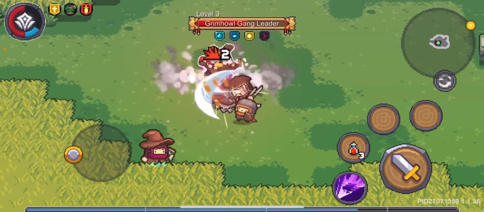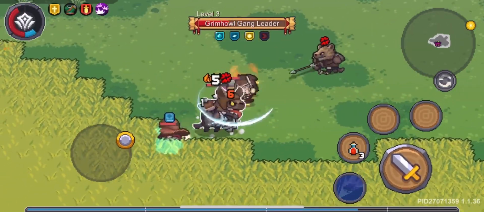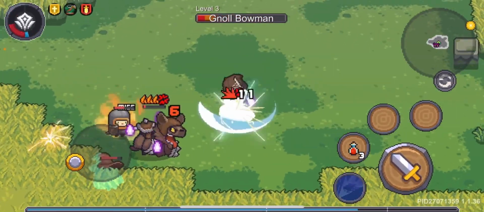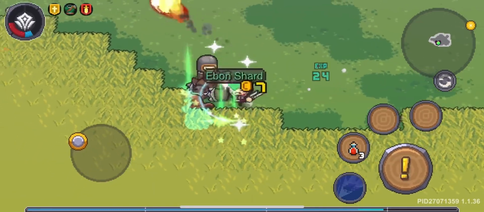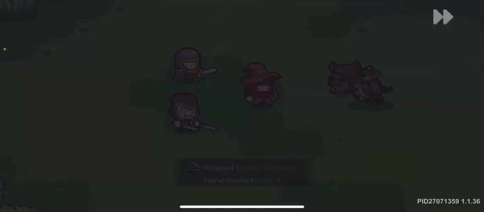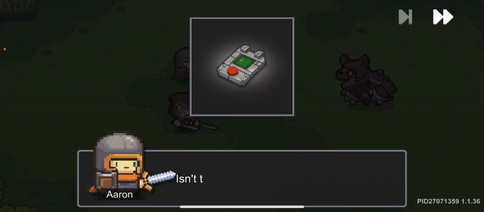Wait. Okay, it's over. Our HP is going down. You die, bro. Okay, both also died, okay. We have reached level 3, so let's just keep this talk. I don't want to read all of that, so yeah.